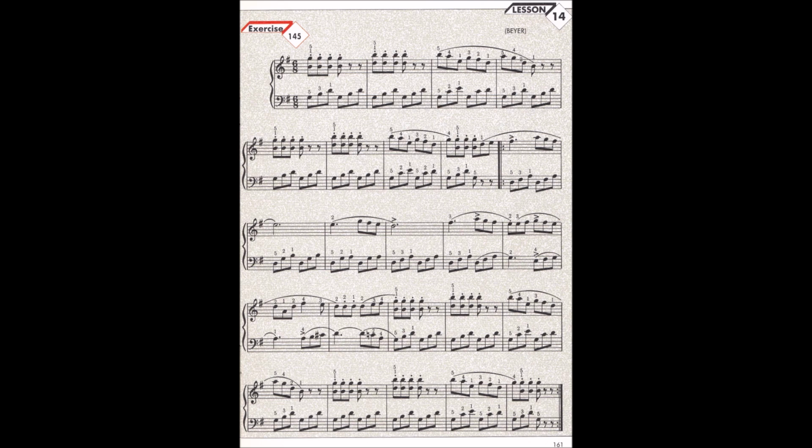Exercise 145 is in G major, as you can tell from the F-sharp key signature, so of course you play F-sharp instead of F throughout the piece. Notice the contrast between the staccato sound of the sixths in the right hand in bars 1 and 2, and the smooth legato of the next 2 bars. This alternating between staccato and legato carries on to the end in the right hand.